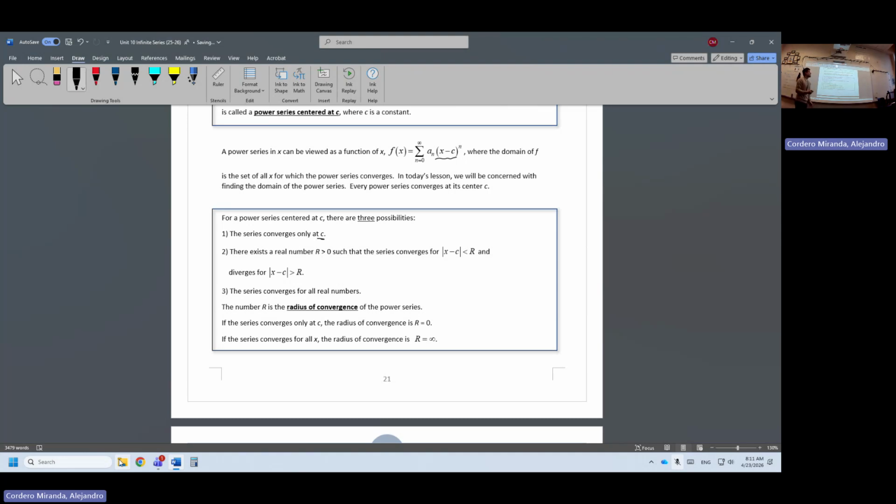Or the last thing that could happen is you can plug in any number for x, and this series still gets small enough that it converges, in which case it says here that the series converges for all real numbers. And then it talks about a radius of convergence. That's basically how far you can get from c where all the numbers between can still converge. So that's what a radius of convergence is, and then you'll also get asked for an interval of convergence, which we'll talk about as we do an example. We're better off doing an example.